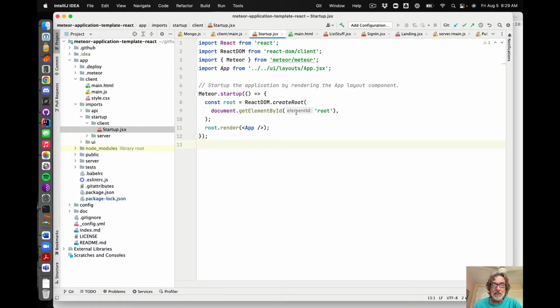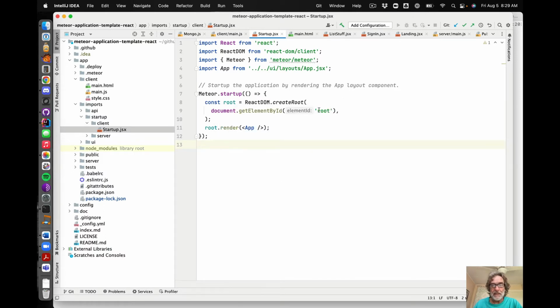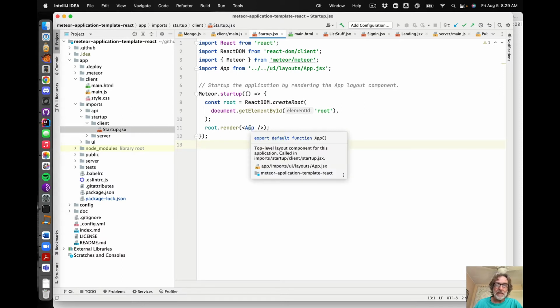And what that does, in standard React style, is that we call React createRoot, we find an element with this ID, and then we render the App React component at that spot.